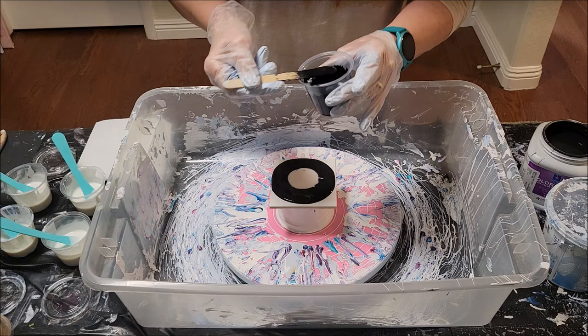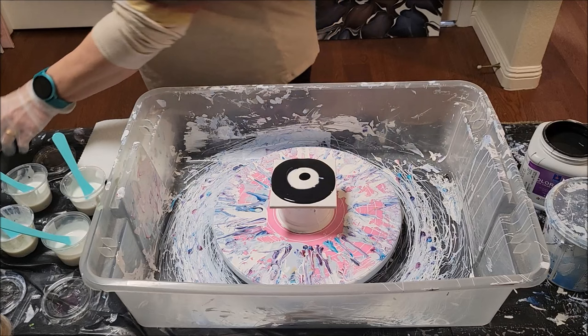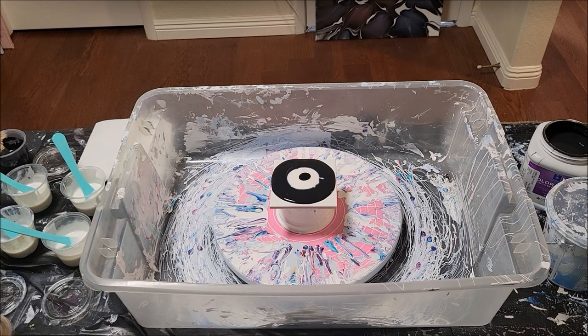Cell activator, glasses off. Oh, probably not those glasses. Those are my good ones. I'm going to use my crappy ones.